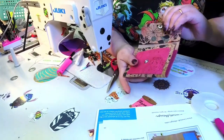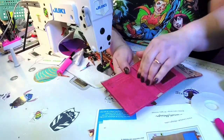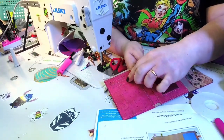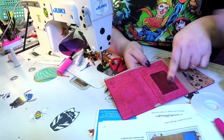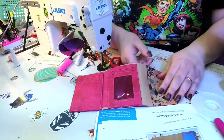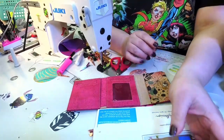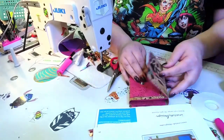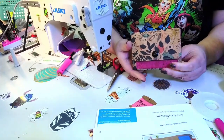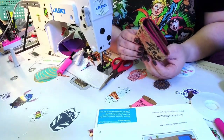You open it up, you have a slip pocket right here. You have 1, 2 slip pockets, area for your cash. You have 1, 2, 3, 4, 5, and an ID window. And you can't really put a lot in here. You could sew this over if you wish. I did that with the first one, but that's quick. Easy peasy lemon squeezy. You have a fantastic chic wallet.